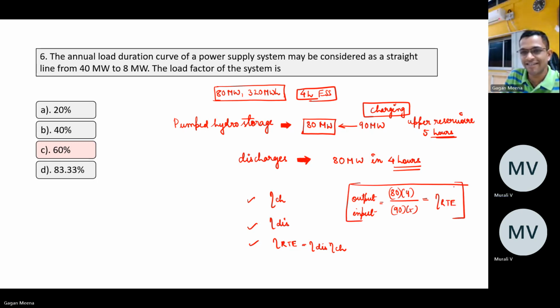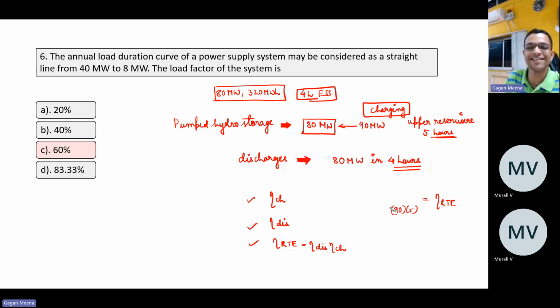This was the input and this is the actual output, so it is the overall efficiency. And how much is it? Round trip efficiency is around 71%. So this is the overall, round trip efficiency. But charging and discharging efficiencies will be different. This is easier to calculate. For calculating those you need to think a little bit. It's not that difficult. Just try to think of it.